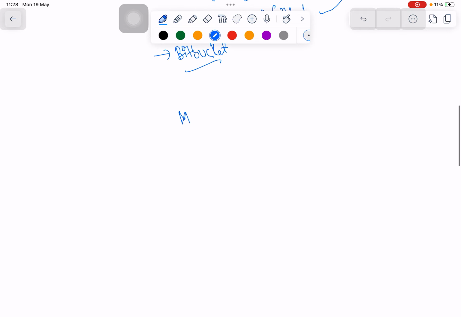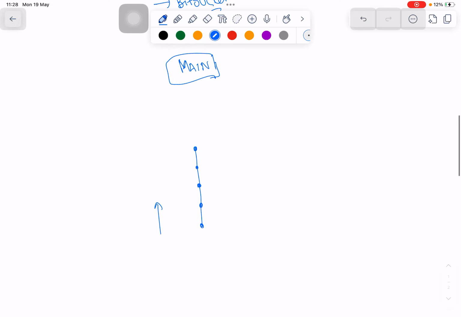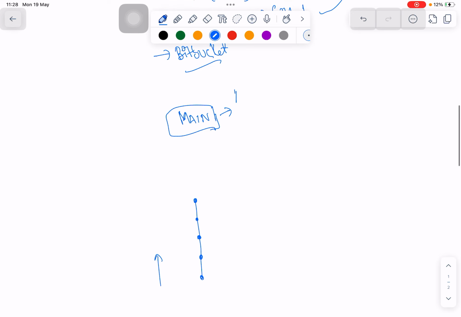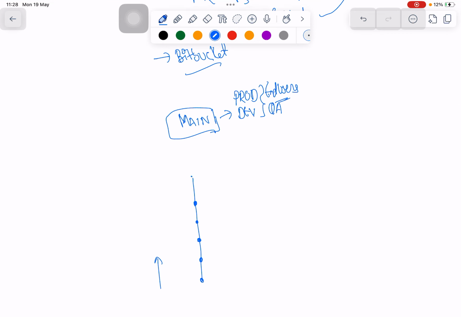So just imagine there's a main branch, right? There are a lot of commits happening. So we are going in this direction. New commits are going up. And this main branch is deployed to the prod environment, maybe dev environment, and is being used by the stakeholders who are like QAs or the end users. It could be customers, depending on the application you're building. So these commits are already in the main branch.